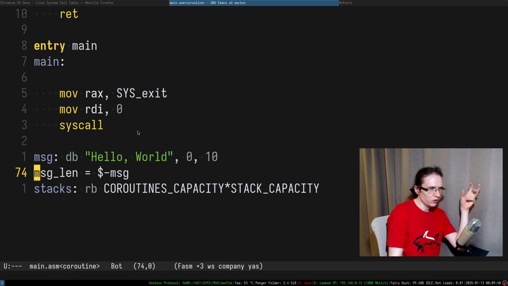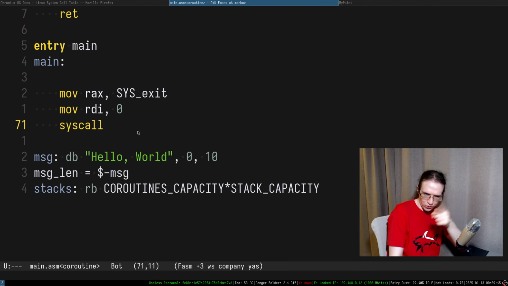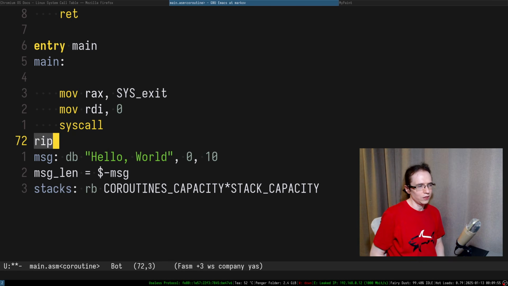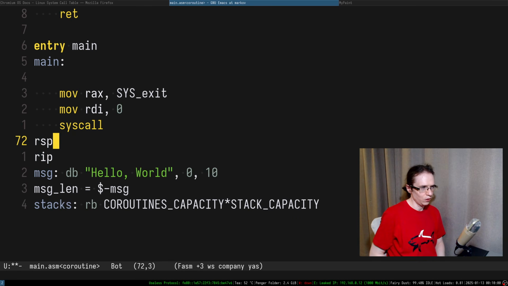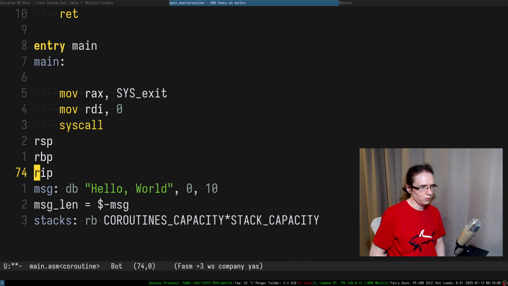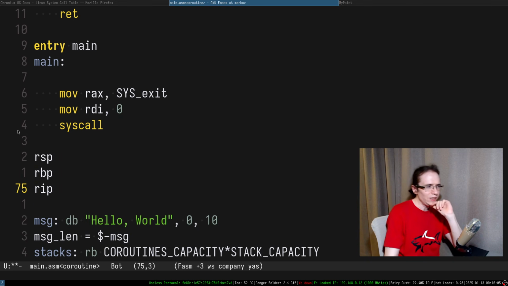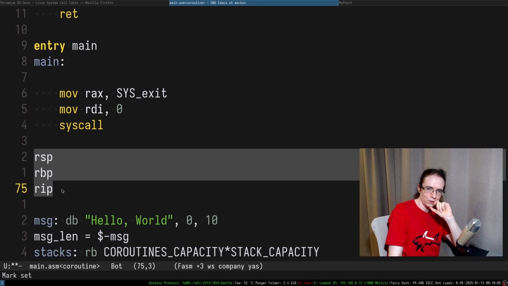The only registers that are important for us to retain here, I suppose, are RSP, the pointer to the stack, RBP, the base of the frame, and RIP, so basically the current instruction pointer. So we only care about RSP, RBP, and the instruction pointer, and we can only save those. You know what I'm talking about, right?